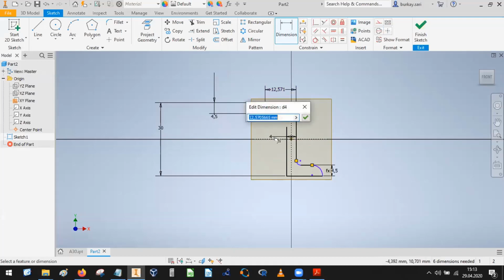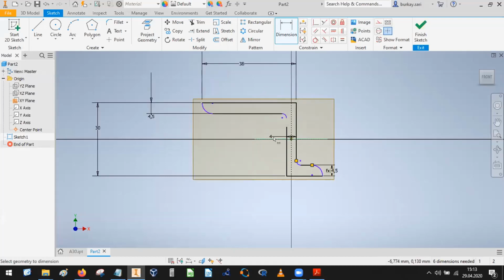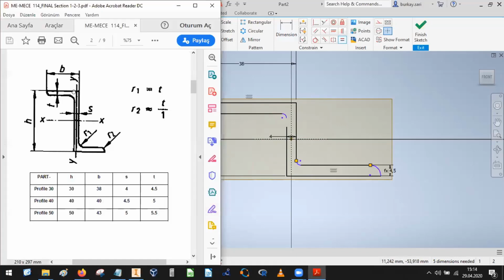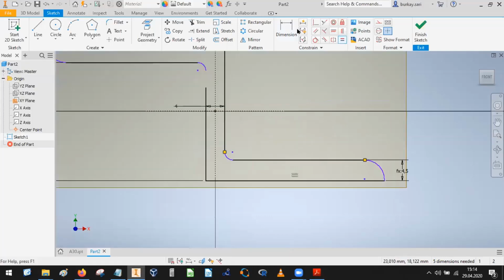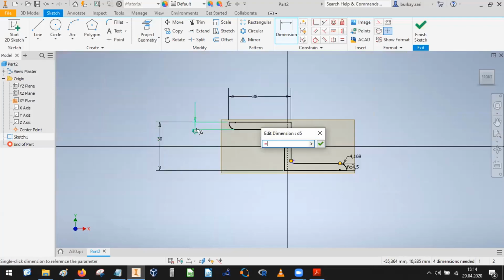I will define 38 and make this line equal to this line, because they are equal to each other. These two lines are equal to each other. Again, for radiuses, I will define the dimensions and make them equal to this or this one.